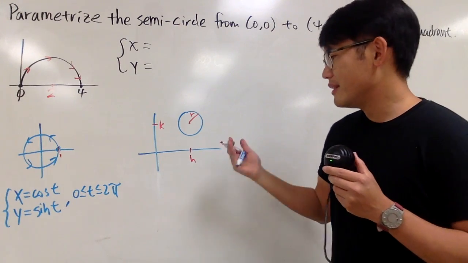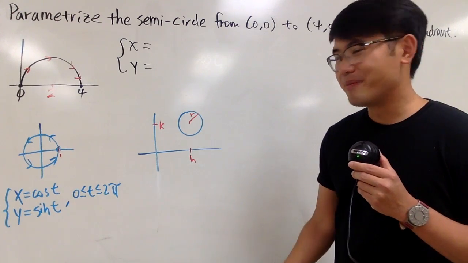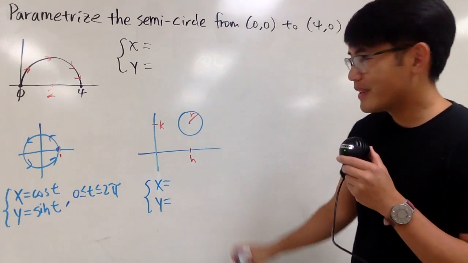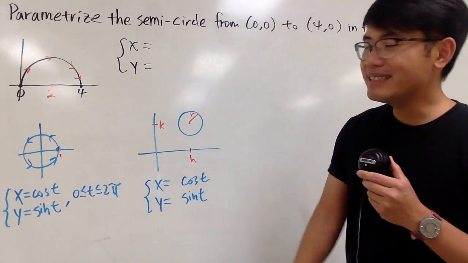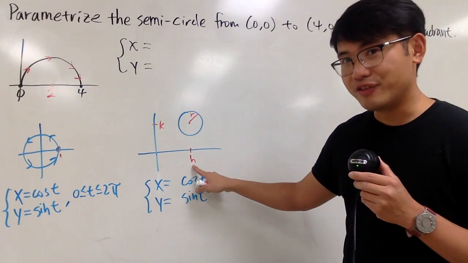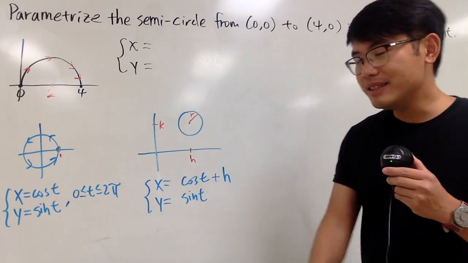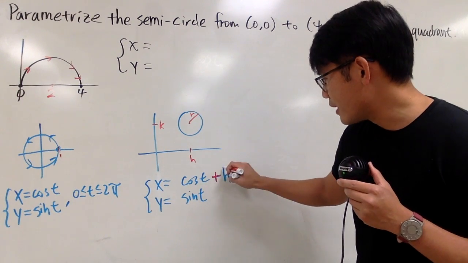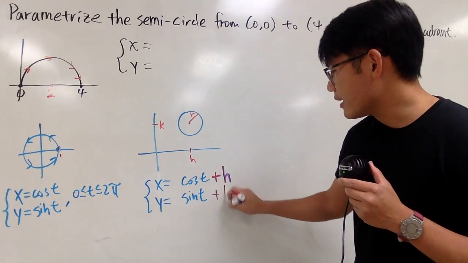Then in that case, this is going to be the parametrization with sine cosine for this right here. What we are going to do is we will take x equals, y equals, we have cosine t still and sine t still. But you see that the center is being shifted, right? So we have to add the shift. For x it is h, so we have to add the h right here. And for the y, we have to add the k. So let me actually write this down in red because they should stand out. We add the h for the x, and for the y, we have to add the k.